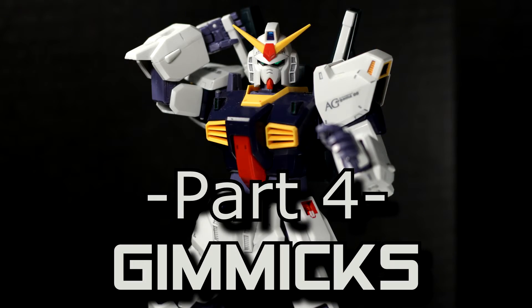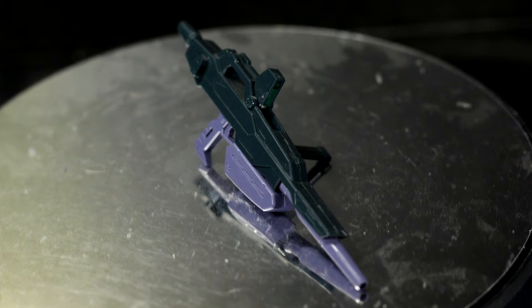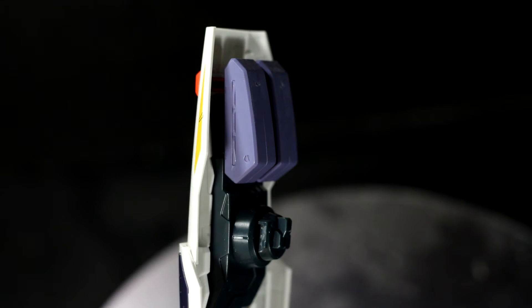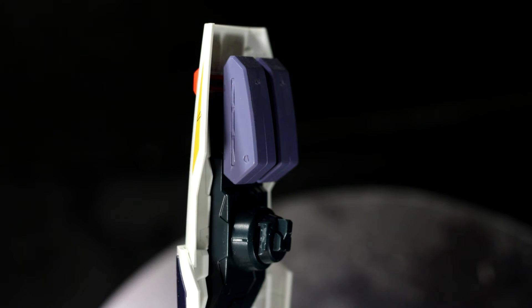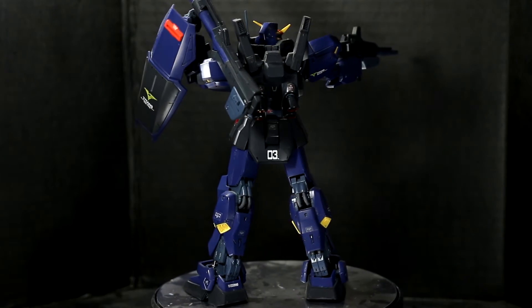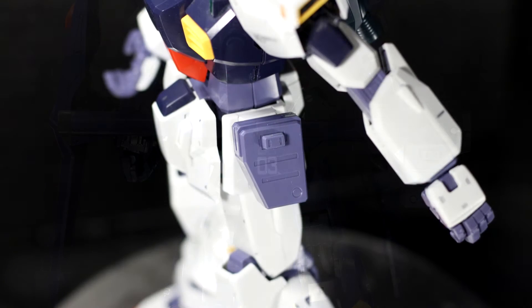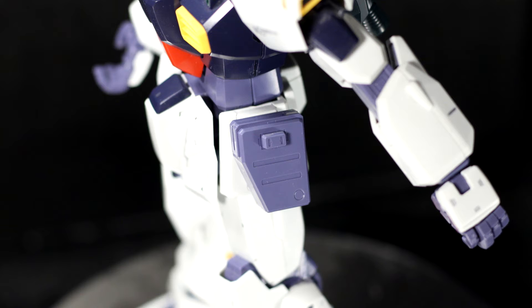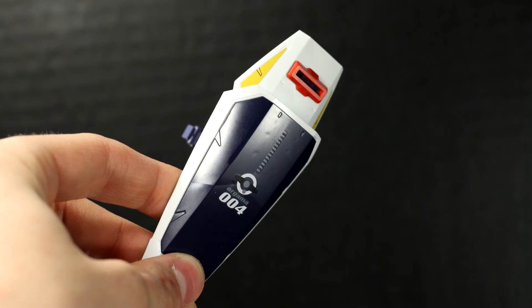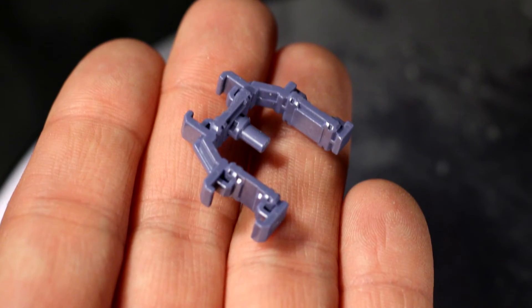Part 4, the gimmicks. These kits come with everything you could ask for from a Mark II. The gun is what you would expect, but there's some nice color separation and the scopes can fold down. These kits can also support the gun no problem thanks to a peg in the hands. You get three ammo packs — I usually keep the extra two on the inside of the shield. The bazooka is great as well. Just like the gun, it has good color separation and is just the right length so the Gundam can actually hold it. I always prefer to keep the bazooka on the back of the waist. You get an extra ammo pack as well, which I normally attach to the side skirt. The shield looks fantastic, even with the yellow stickers on the AEUG version. I really like how you can actually slide the bottom part up. The whole shield plugs firmly into the forearm thanks to a connector piece, and you can also spin the shield around.